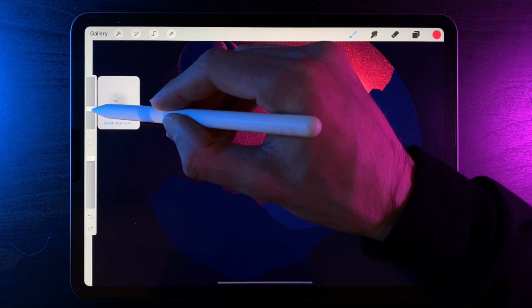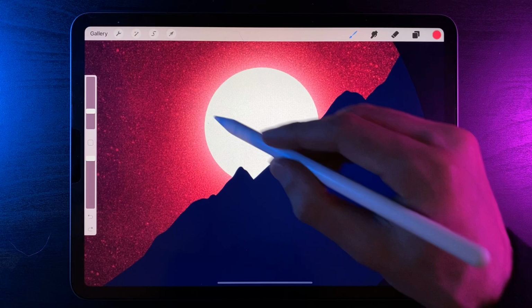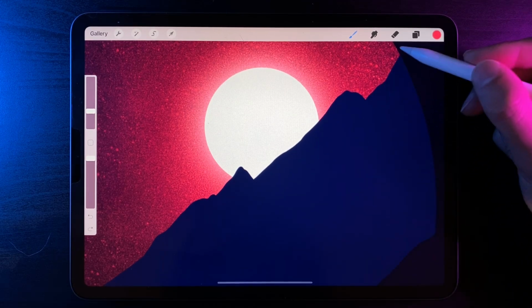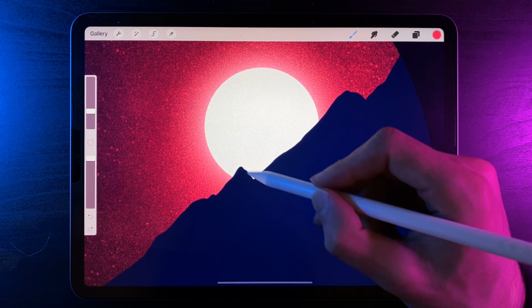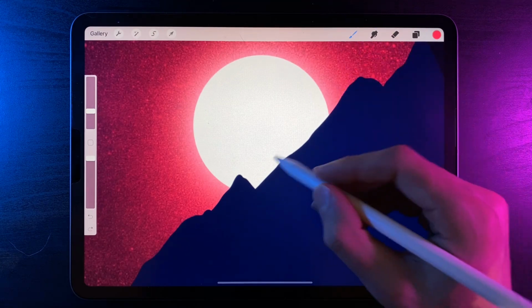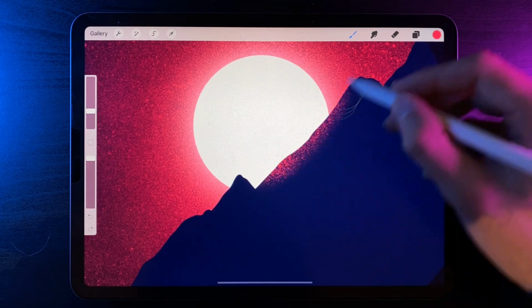So let's go to our brush size and let's go to 10% just to start with. And we want to start looking at where the lighting would come. So it's going to hit this edge. There won't be much here, but there will be a little bit here, this edge here, and then likewise, you know, all the way down the mountain. So let's start off nice and simple that most of the lighting is going to be in the middle here. So I'm just stroking that edge.